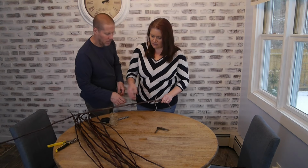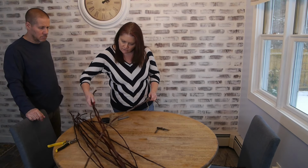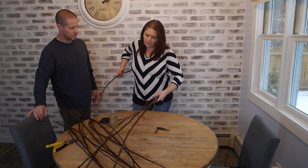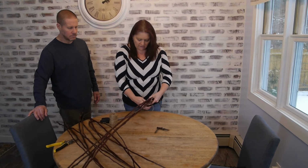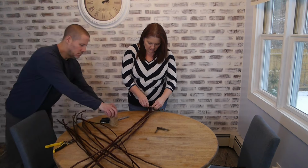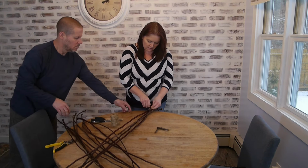Mm-hmm. And then what I'm going to do is take a few more, try to get as red as I can with some of these. They are pretty long. Maybe one more. I'm not sure how many I'm going to use yet, or if I'm going to trim them. But then I'm going to take them and wrap the rest of them. And then I'm going to do it again. If you could cut me another piece. I'm going to do it through all of them.